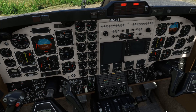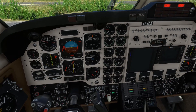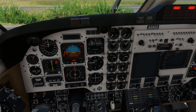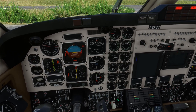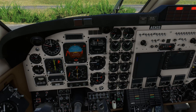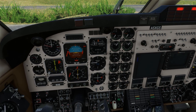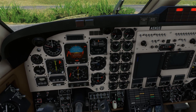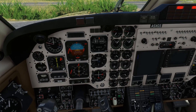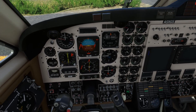Prop lever can go fully forward. Waiting for the prop RPMs to come up. According to my checklist we're supposed to see above 1,050 on the RPMs, but it seems in the Black Square we idle around 700 RPM. I'm not sure whether that's something to do with an engine variant or prop variant - a slight disparity there in numbers. Master caution there for the battery charge - that should now be charging as we have the generators online. Prop RPM is checked.